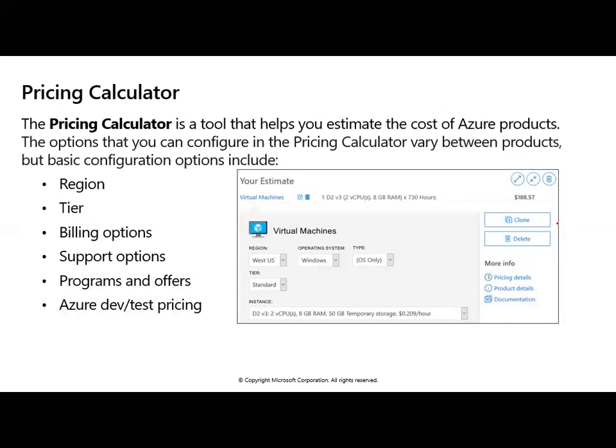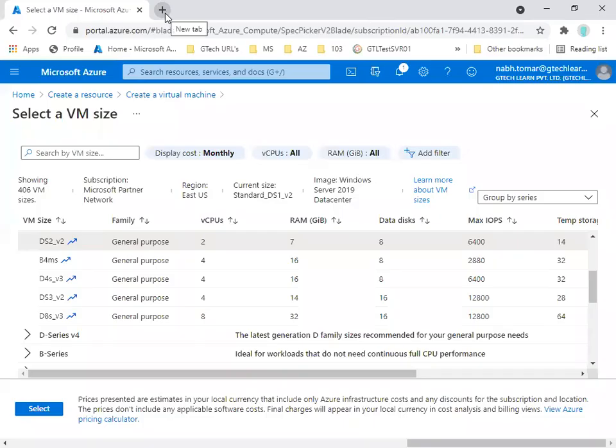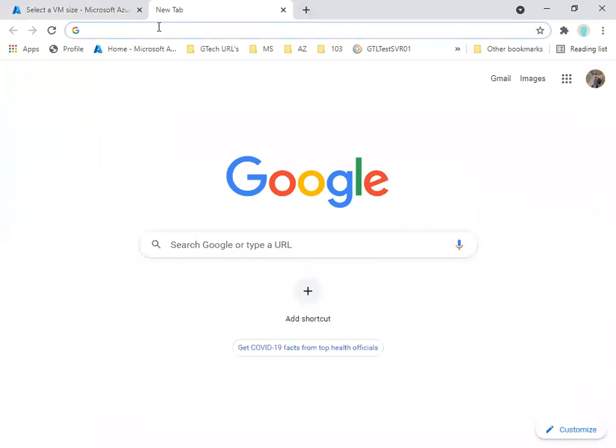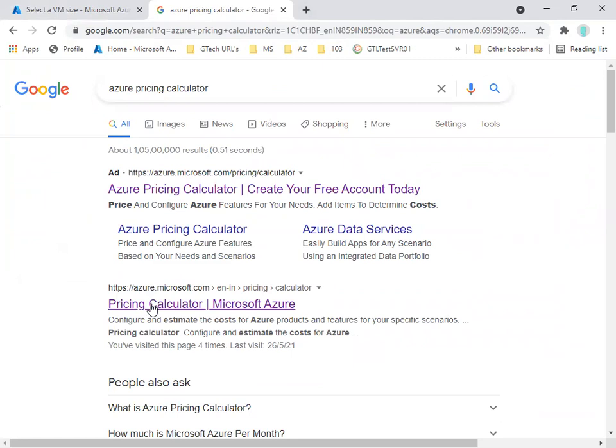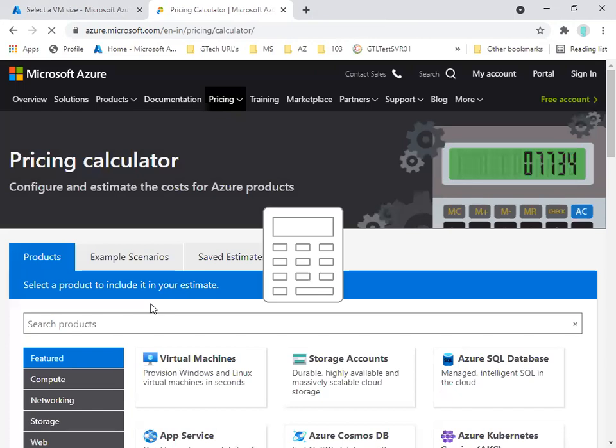So before we go towards the pricing calculator, let me quickly bring on the browser. So I'm going for Azure Price Calculator, and that will take me to azure.microsoft.com, and that will take me to the pricing calculator, the tool right there. The Azure pricing calculator is currently loading up. You can sign in if you want, and that would give you more tailored fit options right out there.